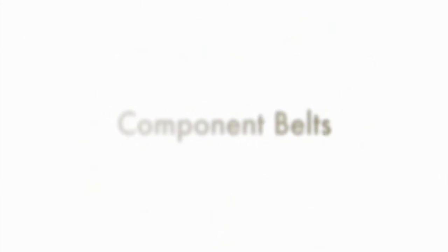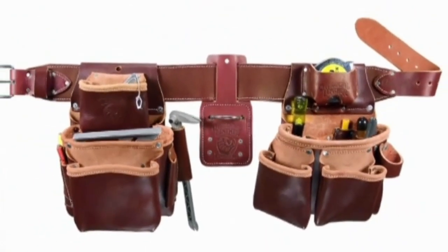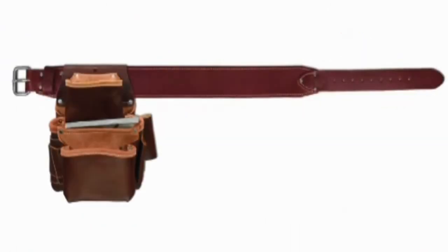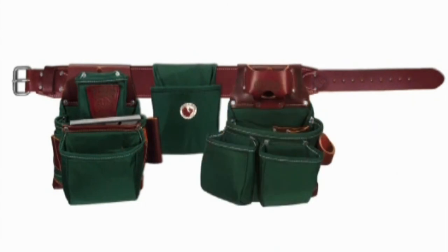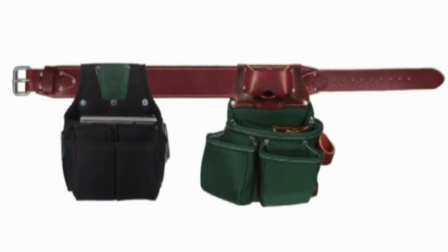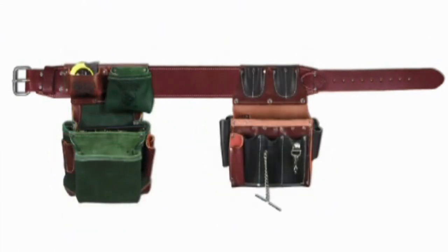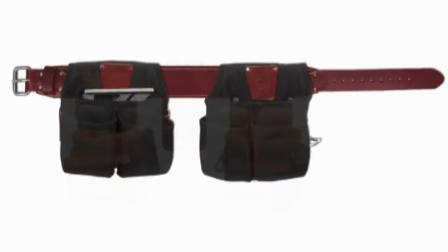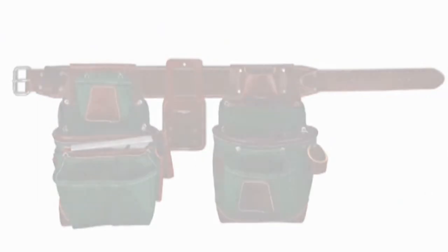Component belt-worn: these systems are great when you desire flexibility and choice. Begin with the foundation — a three-inch wide belt — then slide on the tool bags and accessories of your choice. It's easy to swap out components for different jobs. These versatile tool systems offer bags made of leather, nylon, or a leather-nylon combo, with many belt packages to suit most needs.